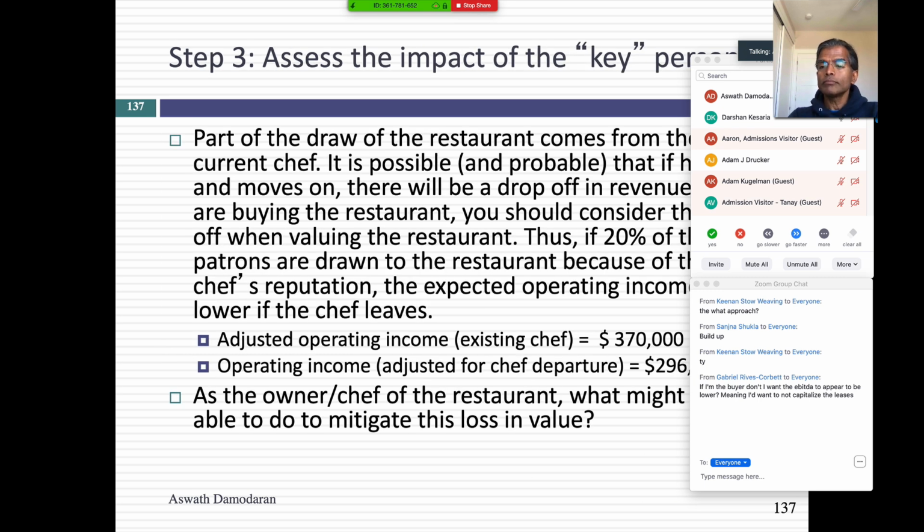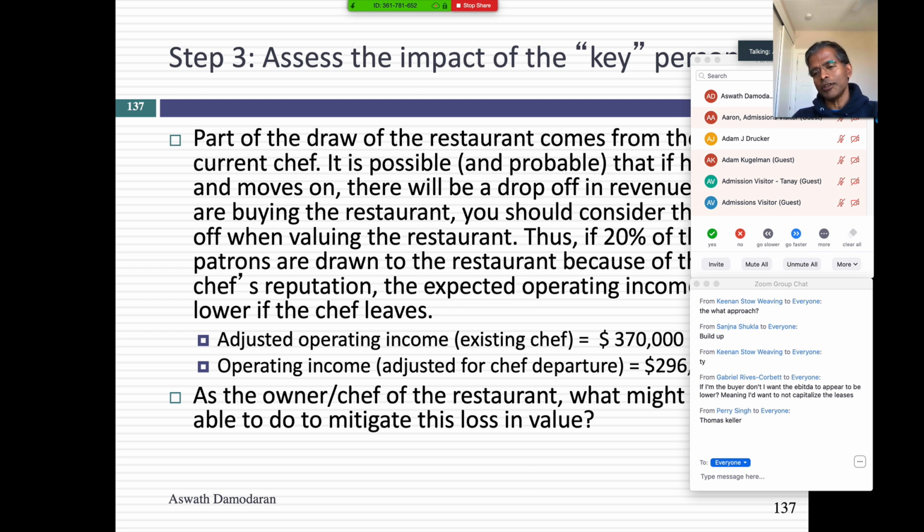Darshan? So what if the chef was really a renowned chef, and do we need to adjust cash flows for that? Yeah, that's what we're going to do next. That's actually a good point. If the chef is, I don't know, I was going to say Chef Boyardee, but that's the first name that came across, and he's not even a chef. It's just a name on a can. But you can pick your favorite chef show and make that chef your chef. But here's the issue that Darshan is raising, which is you're buying a restaurant with a chef.